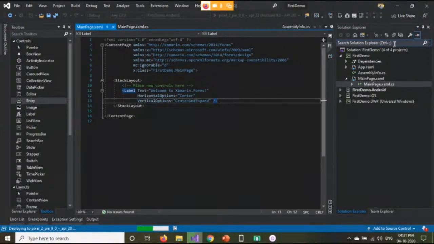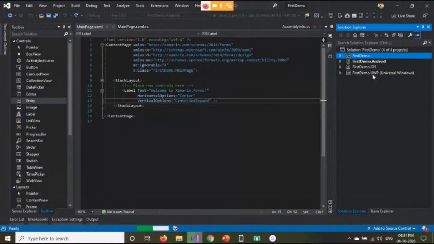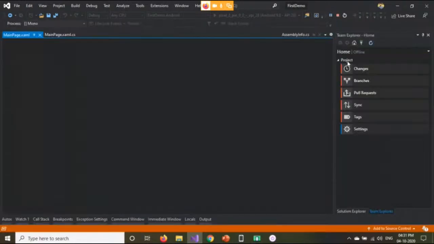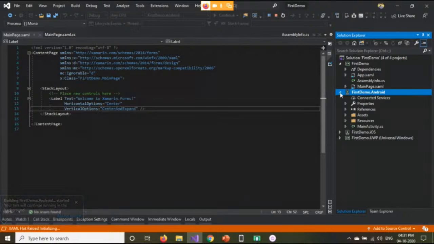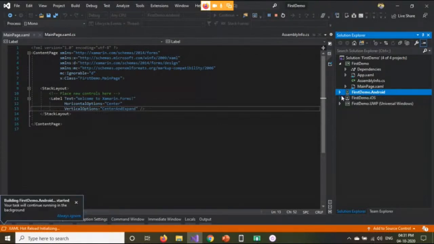So in the meantime, let me show you the project structure of Xamarin Forms. You can see that there is a .NET Standard project here. This is where all your logic resides. All your UI code and logic reside here, and these are just native projects used to set up a startup project, or in certain cases where you need customizations, you might have to write platform-specific code here, which is very rare for small applications. For enterprise-level applications, there are chances that you need some native-specific requirements where you can still come in and code here.